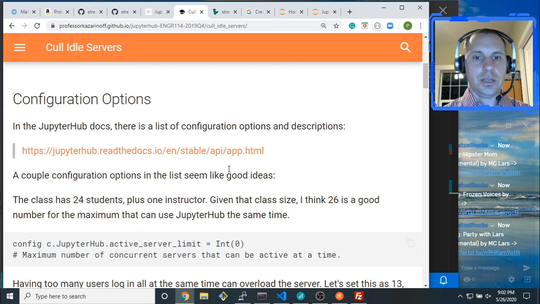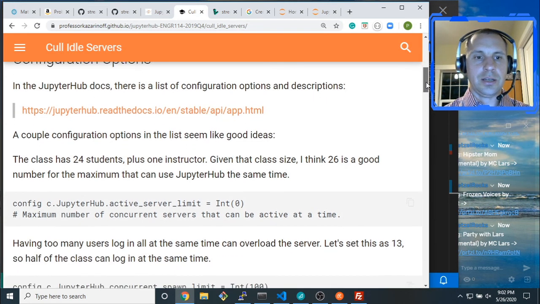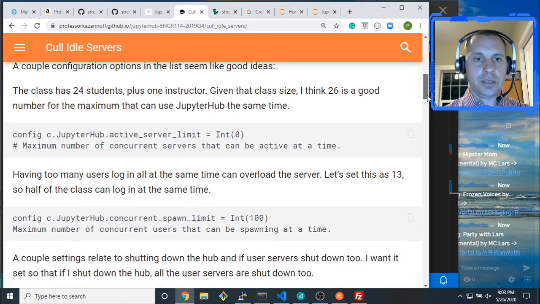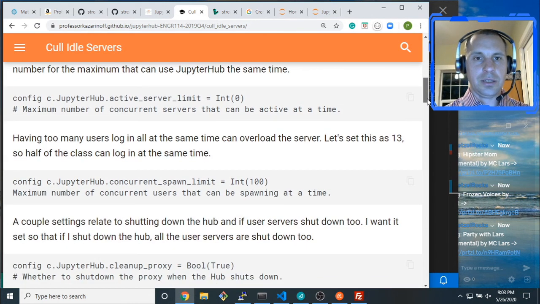In the JupyterHub docs, it sets an active server limit configuration, so I set the concurrent spawn limit and then the active server limit. Let's make sure both of those are set in our config.